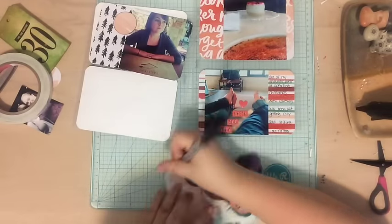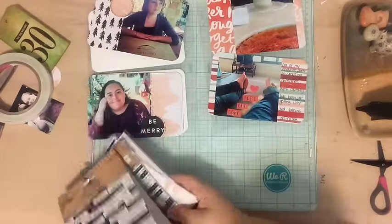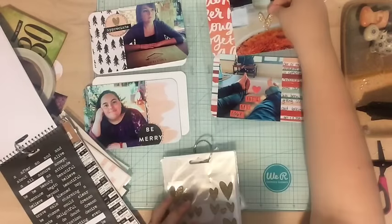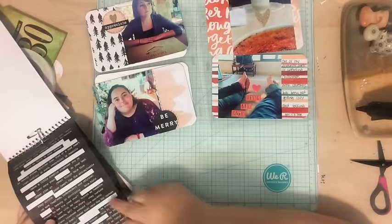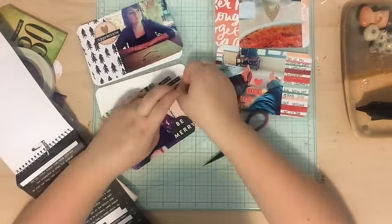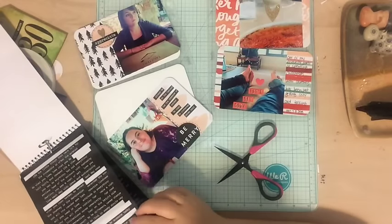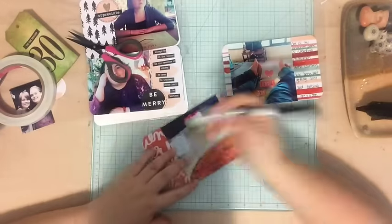The next card is the photo of me that my sister took. I added some faux stitching lines with my black journaling pen just for fun along that card, and also along the circle of my sister. I thought it would be fun to add a word sticker there, so I used a word sticker that says 'appreciate' — because I appreciate her — and a gold glittery heart from Seven Paper to that circle. I also added a gold glittery heart to our desserts because they were delicious. That was the best creme brulee ever. Then I had these Small Talk stickers — tiny word phrase stickers from Tim Holtz — and I grabbed a couple and added them to the card of myself. It says 'always be on the lookout for the presence of wonder,' 'be open to whatever comes next,' 'be fearless.' I trimmed those down and put them on the side. I love the look of the black on there.